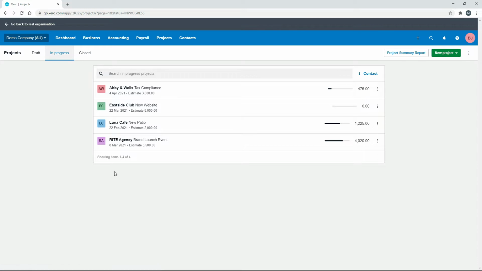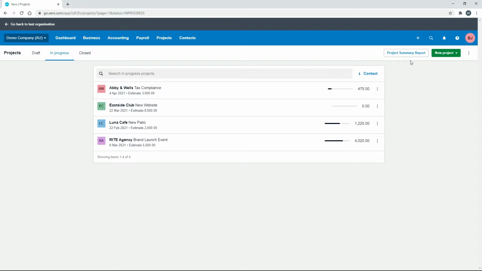Okay. And then in the middle here, it's a list of the projects that you've got going on at the moment. And if you've got a lot of projects in your business, then you can have quite a long list. So you can use this search box up here if you need to search by say their name, for example. And you've also got a way of sorting out your list over here by contact, deadline, or project name, and you can put it in reverse there as well. So obviously if you've only got a few projects, you won't need to do that. You can just see them all here easily.